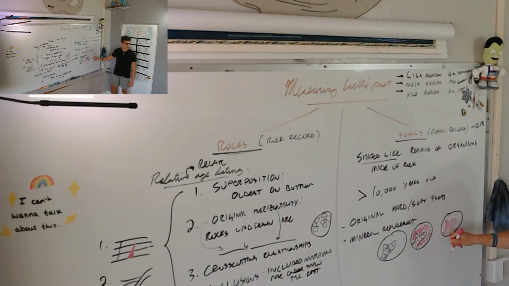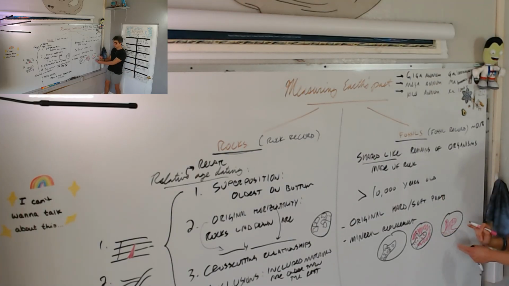It is not a bone. No molecule of this is the same as it was before, but it's still shaped like it because of this mineral replacement. And so we have the shape of a bone without it actually being bone. And you can see how this is valuable because this is rock. This will last as long as rock does, right? This is how we have fossils, for instance, of the dinosaurs. To my knowledge, well, actually there are a few exceptions, but almost all of the dinosaur fossils are this.